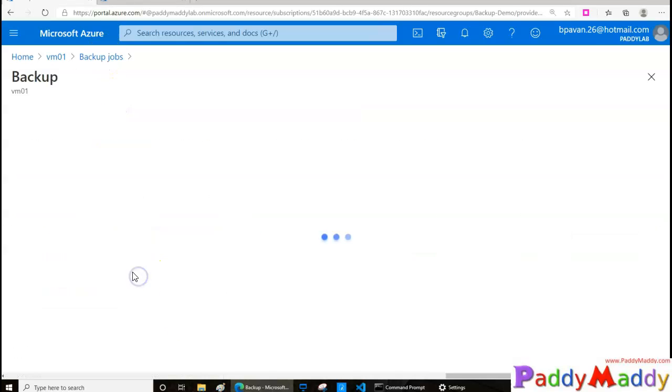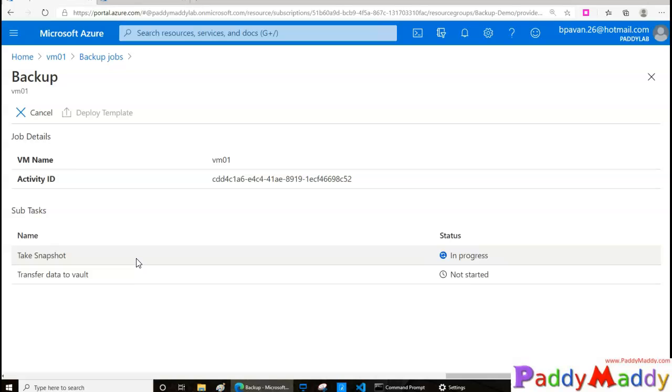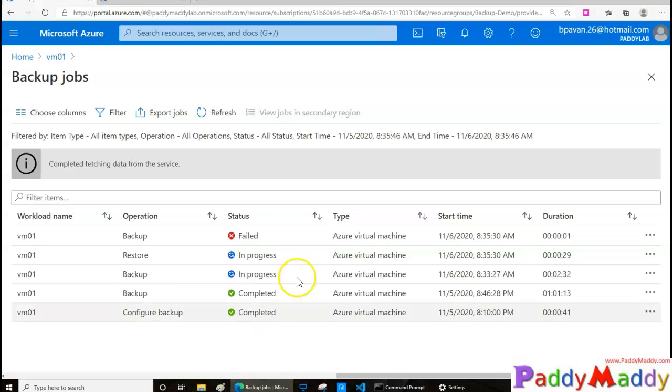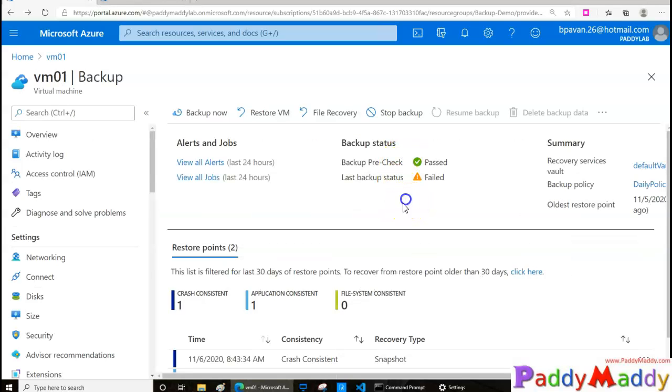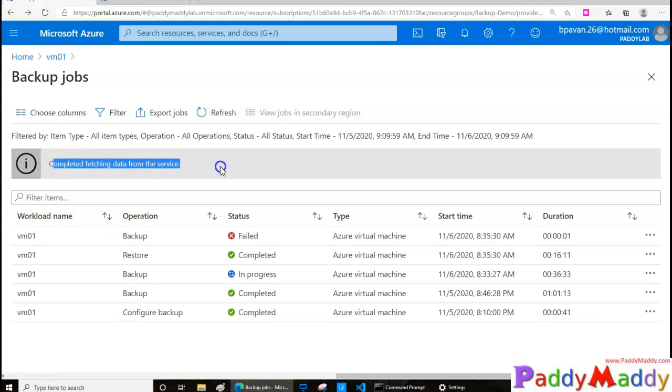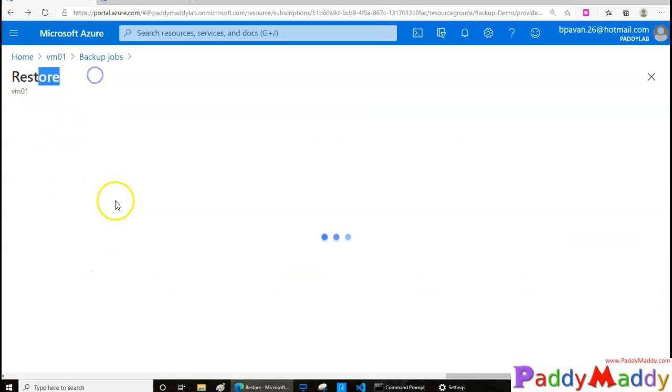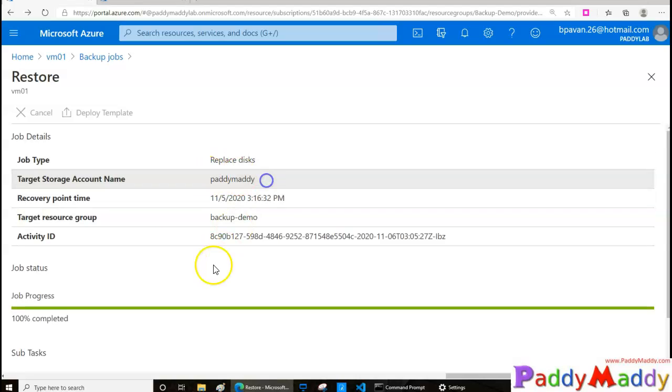And let me fast forward this video for you so that you can view everything without missing any of the screens. So I'll just open up that. The backup failed, but the restoration is still going on. And I'll just click on this. This restoration is a success, but the backup was still in progress and it actually failed. So that's fine, we'll look at it by connecting to this job. If you see here, this is 100% completed. So that's good.